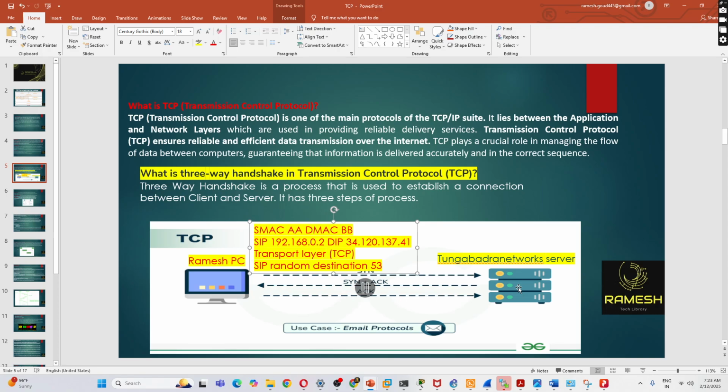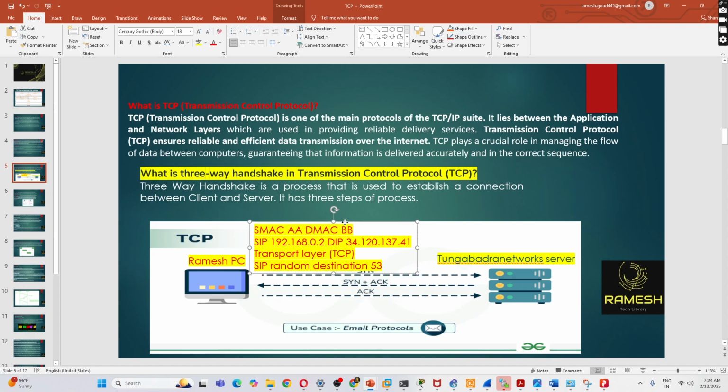See how exactly we get water. First the municipality gives you a pipe connection, underground, to your home. After that they release the water and you get the water. Similarly here, water equals data. If you want to send and receive data, first you have to establish a connection. That's why we call TCP a connection-oriented protocol, a reliable protocol. See here, first it will try to establish a connection.